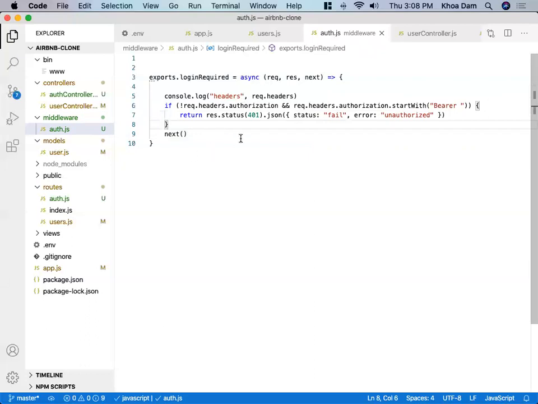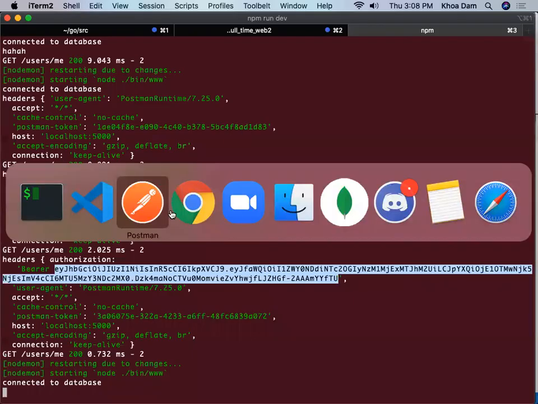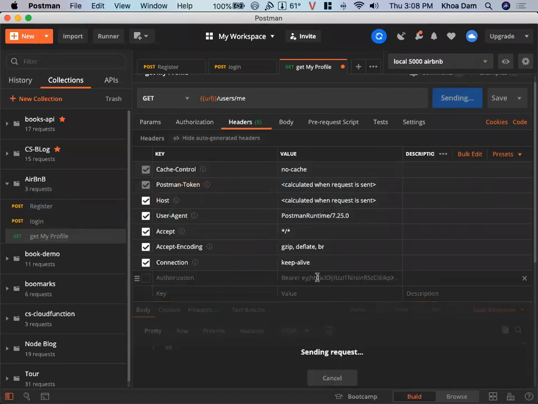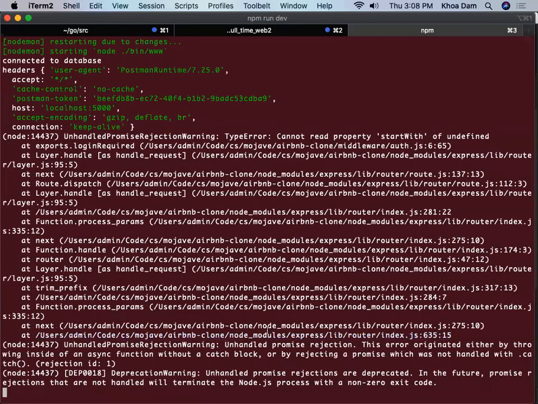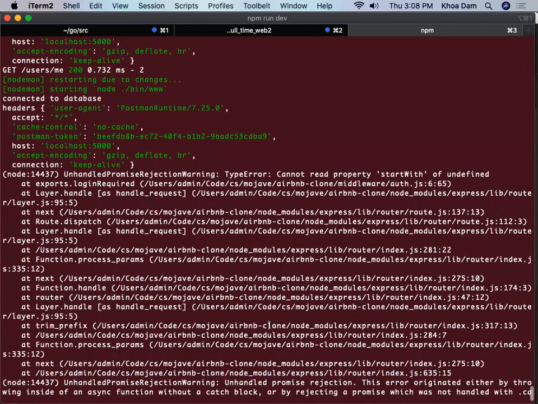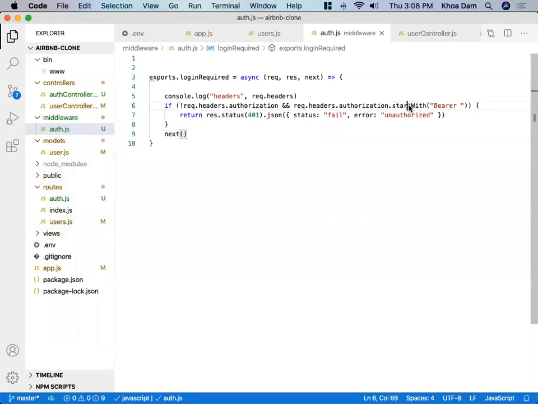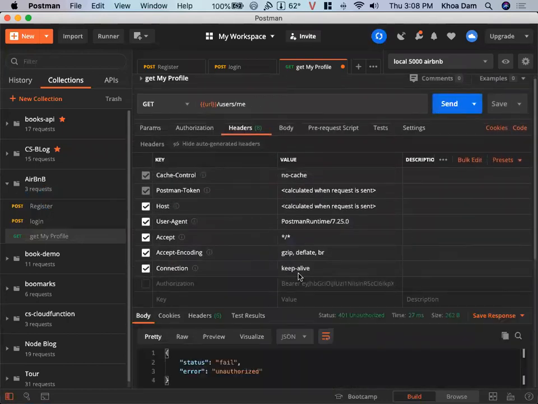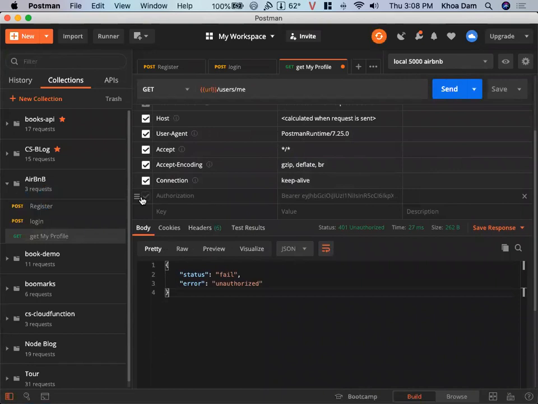If we have that token, we skip it, right? Let's test it without sending any token. I'm going to disable this field. Send. Right, something is wrong there. Oh, start with S. Oh my God. If not, oh, it should be R, sorry. R is better. Also need to fix this S. All right. Send again. Okay, unauthorized because I didn't send the token.